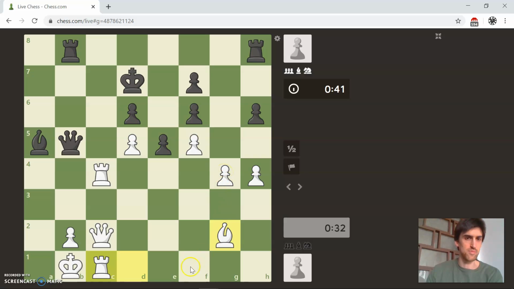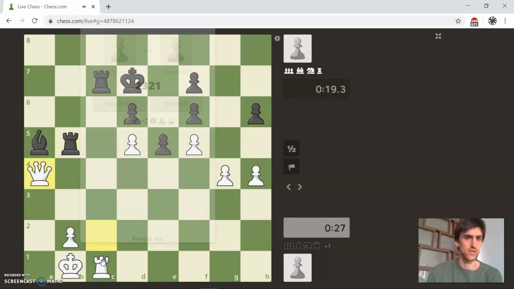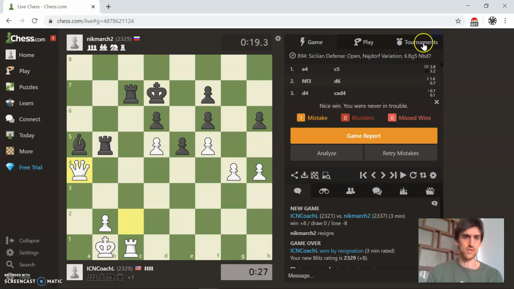Alright, I might need to find a different way for this bishop to get back into play, maybe through f1. Now I'm threatening rook c7. Okay, well, that works for me. We'll go queen a4, pinning that rook, and he resigned. Alright, maybe resigning was a little bit premature, especially given, well, I guess he was lower on time than I was. Alright, that was an interesting game.